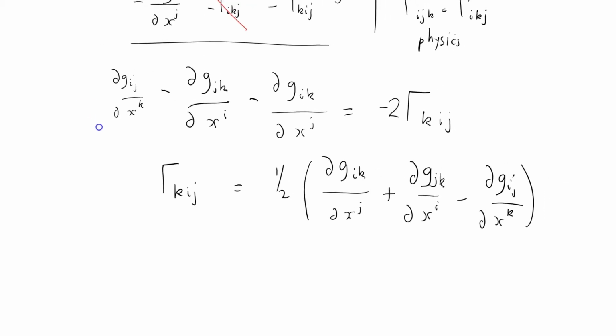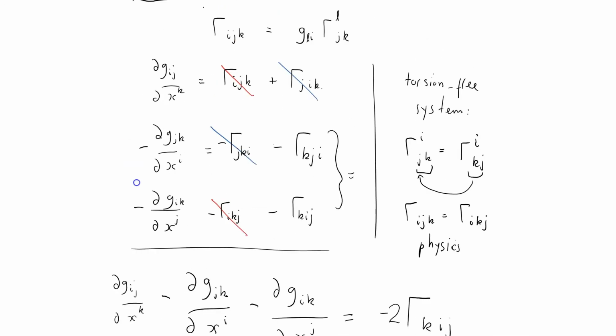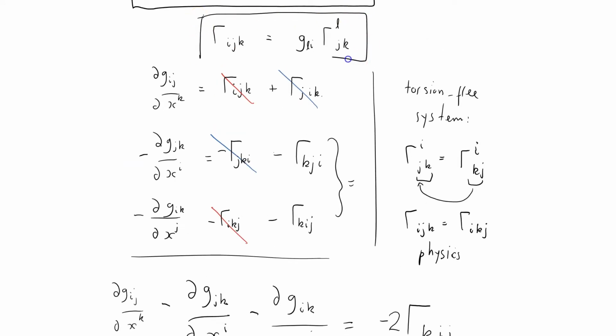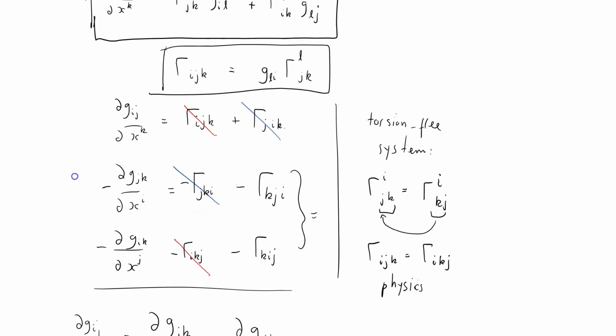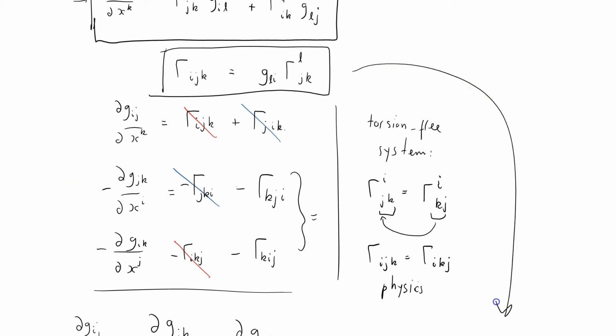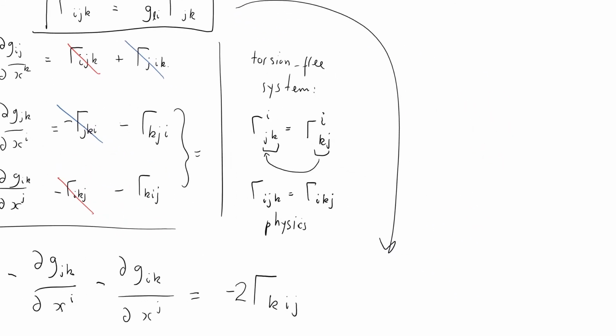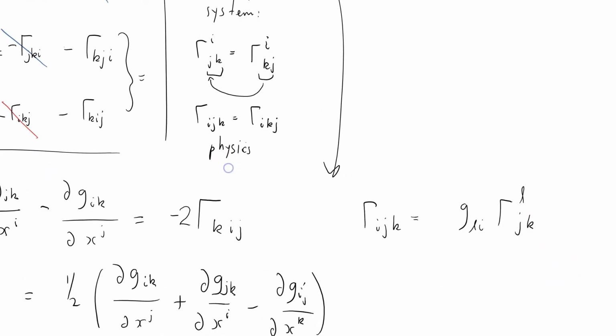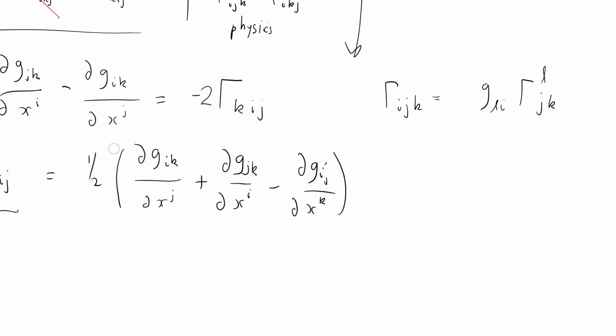Well, that's great. Now, but that's the Christoffel symbol with all three indices down. What I need to do is to think about this guy here and think how I can get back. I'll write it out again here. So what I've got here is gamma ijk equals g li gamma l jk. And I've got this guy here, I've got this one, because it's here. And I want this.